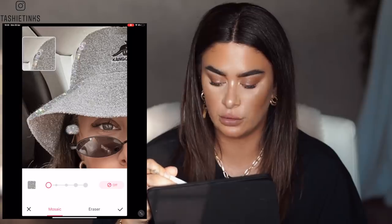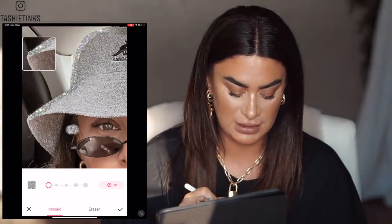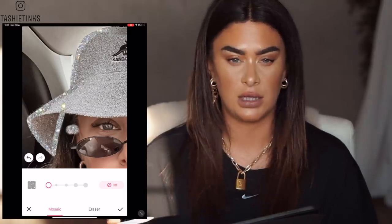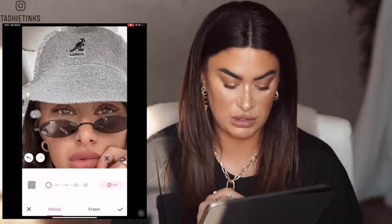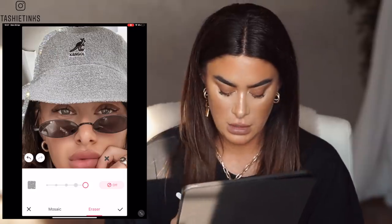It does have a little bit of, I don't know if it's just in my head, but when you get near an edge, it gives you a bit of a restriction. But yeah, I just like to go around the edges first. See, can you see there? I've gone over it. So just go to eraser and then just erase.